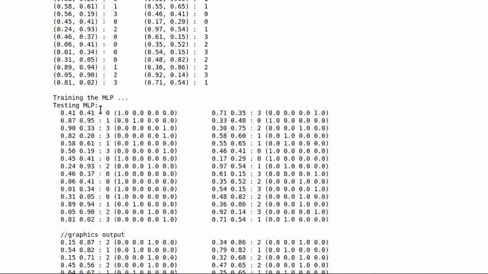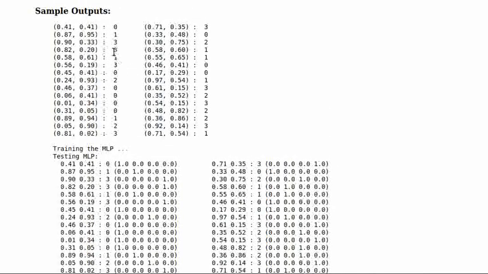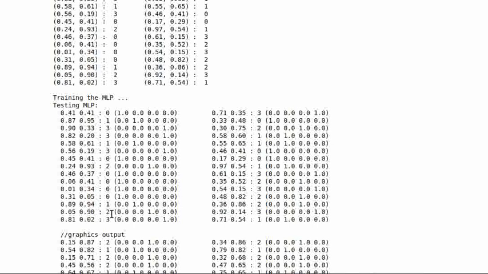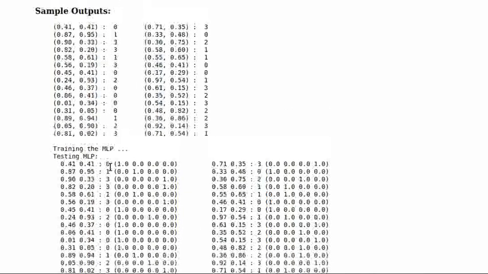Again you can see we have the same result: 0, 3, 1, 0, and then 3, 2, 3, 1, and so on. For the last is 2, 3, 3, 1, 2, 3, 3, 1. Okay, so this is the point.